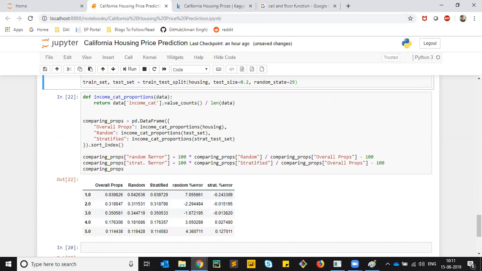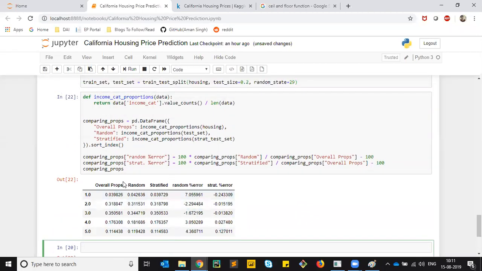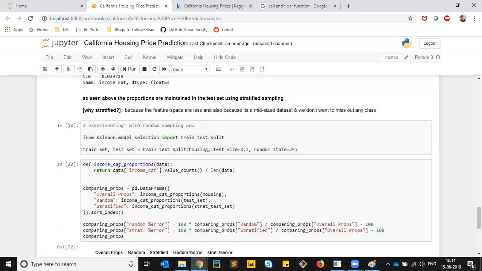Now let's, but yeah, ideally you would want to remove the income category, so that the data set is back to its original state. We just needed to have the data set stratified while creating the train and test set. We don't really require this bucketing. We would actually require the actual income categories in here.